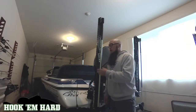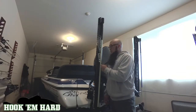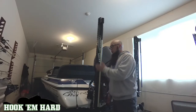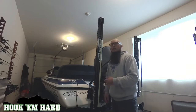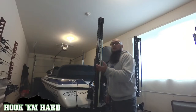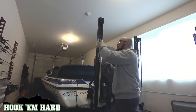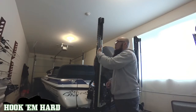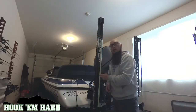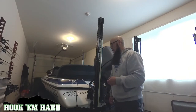So as you guys probably know with the power poles, this spike right here is made of fiberglass, and it can get really scratched up through time and usage. It would hurt really bad if you scraped your arm or hand against it and got some shards in you. It'd be really hard to get that out. So Power Pole sells a heat shrink sleeve that you feed on from the bottom, and you just use a heat gun or a blowtorch or a hair dryer, and it'll shrink on to protect your hand or your body parts from the spike, is how I like to say it.